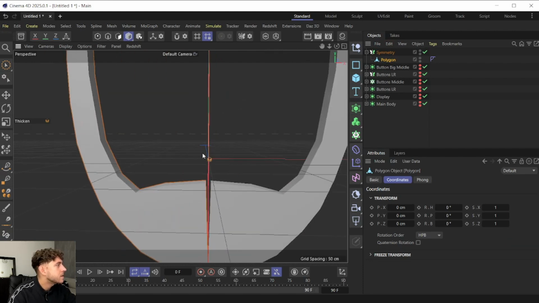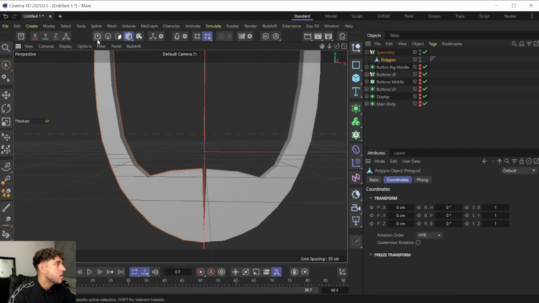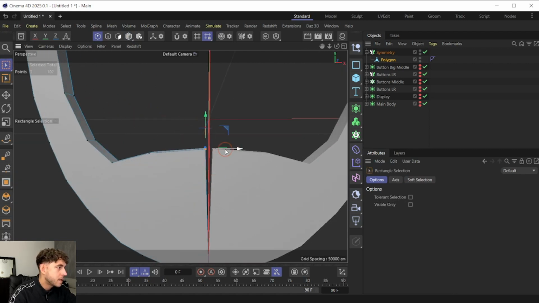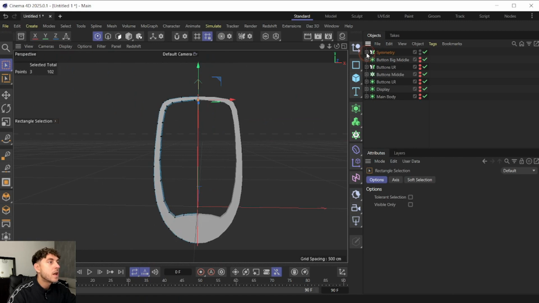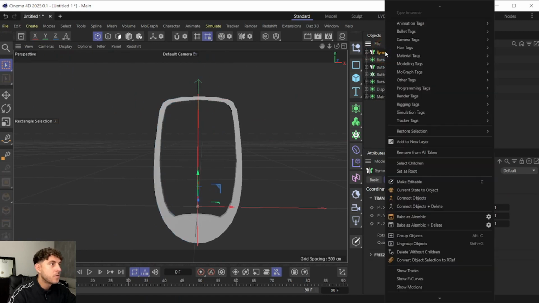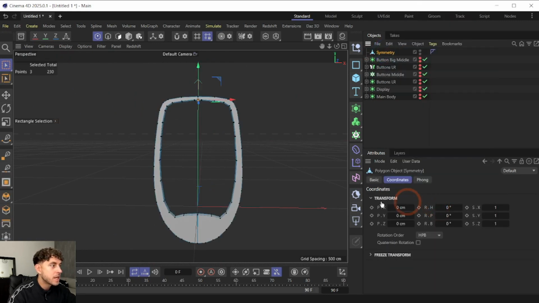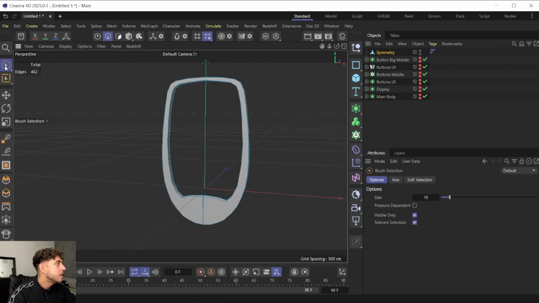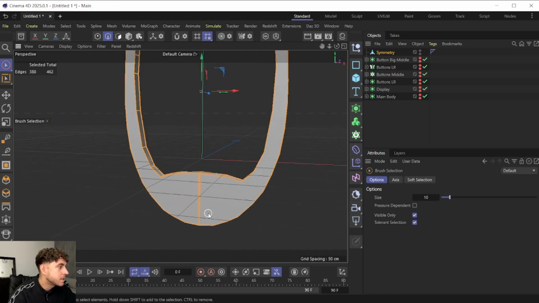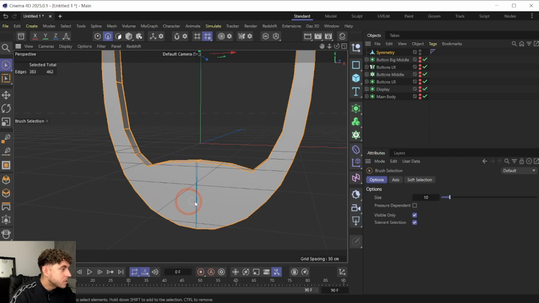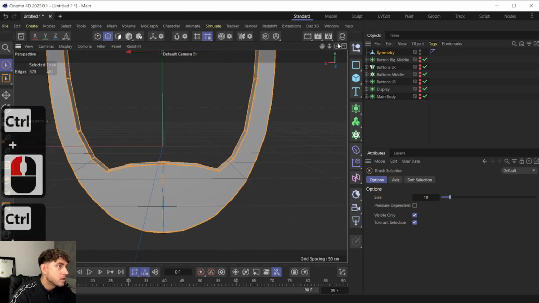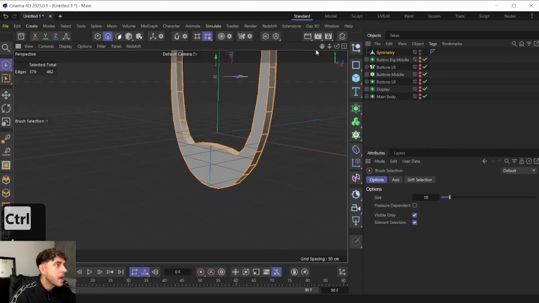As you can see, some points are not fit. Go back here to the point mode, take the rectangle selection and fix them. Alright, so now we can select the whole frame, go to connect object plus delete. Alright, go now in the edges selection, take the select tool, select something, press Command A to select everything, and press Command to deselect the edges inside of our frame. Don't forget the other side, okay, and the top.